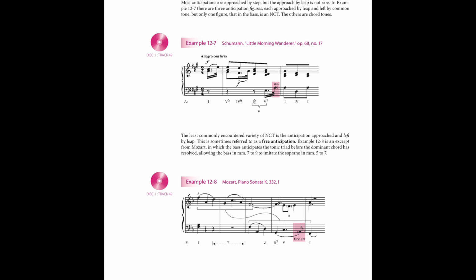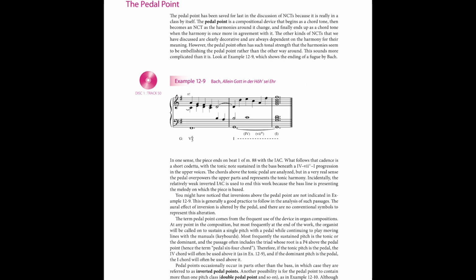Okay, so a free anticipation is the least common. Okay, pedal point. Pedal point is a compositional device that begins with a chord tone, like a 4 and a 7. I think these bracket off, so I can show you this.